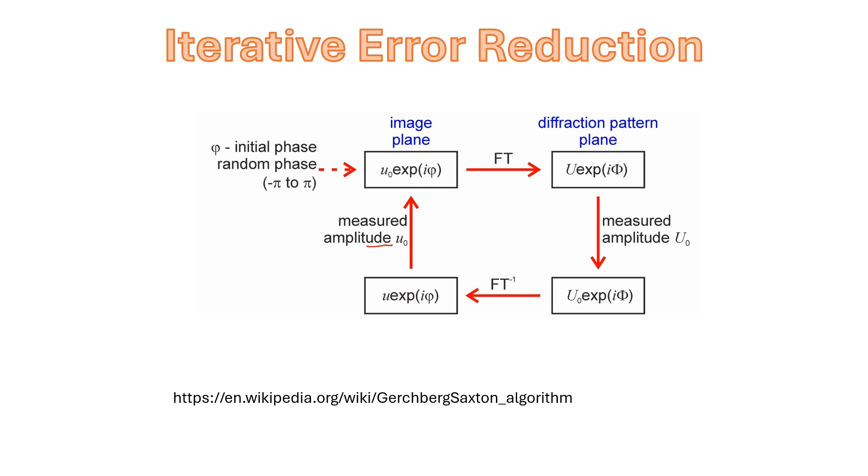If you know the measured amplitude, you add some phase to that amplitude, inverse Fourier transform into the object space, apply some constraints such as the measured amplitude or the known support of the object, and after you apply that constraint, you keep the phase that you've estimated. Then you inverse Fourier transform back into the Fourier transform space where you now have an estimate of the amplitude and the phase. You keep the phase estimate from the algorithm but correct the amplitude to the known amplitude and repeat this algorithm iteratively. It can be shown to converge on the correct solution for the system.